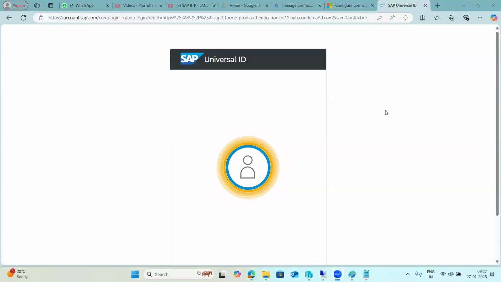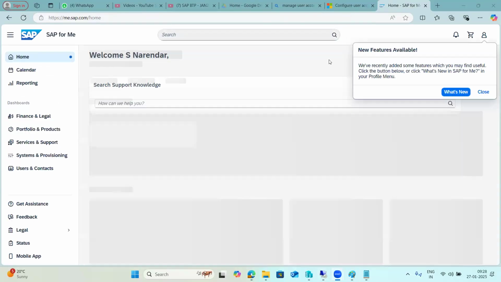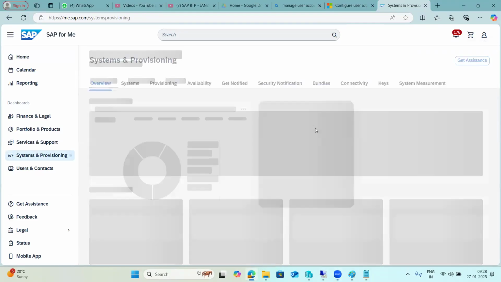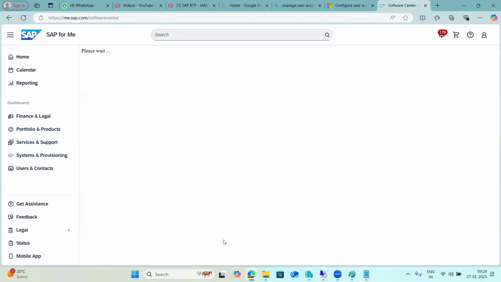Sir, when you are assigning the parameters in the GUI Logon pad for the application server, can we give the server IP address also there, in case host resolution is not happening at the network level? Yes, the server IP also we can give. Some customers, the host resolution will not happen because of network issues and everything. That time you can use the IP address here also.